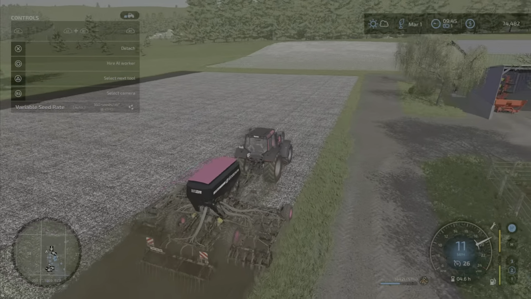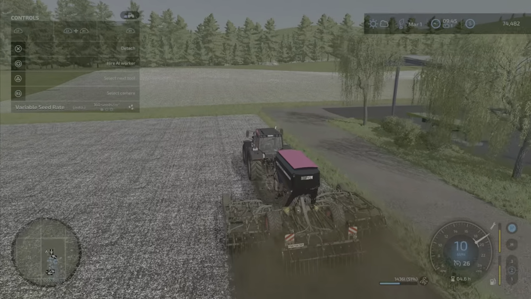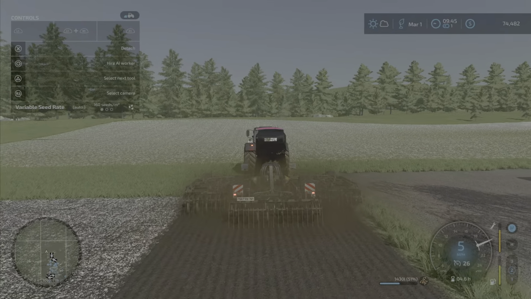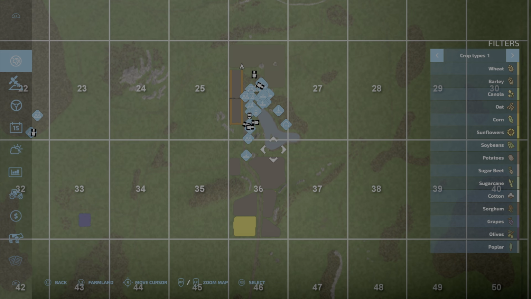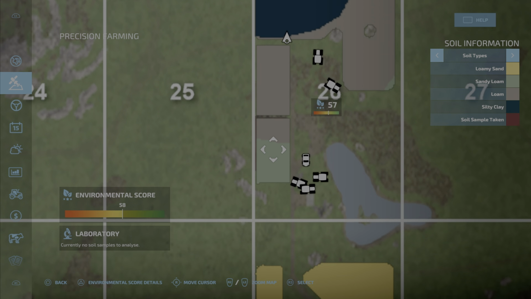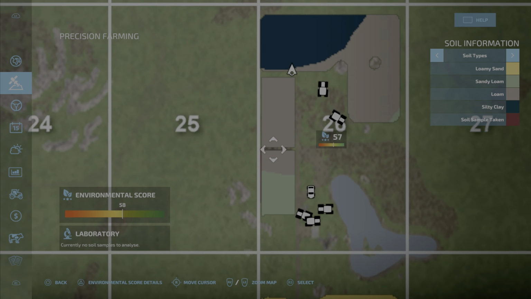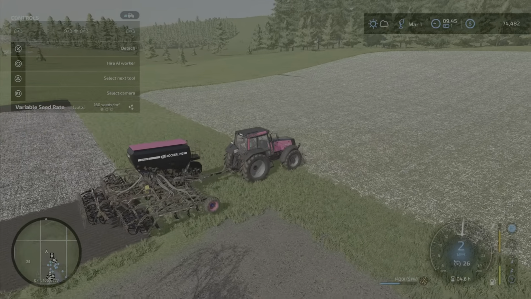This new precision mod with the variable seed rates is pretty cool. I like this. And it looks like we're kind of using less seed at first glance. I noticed that on the planter. So let's take a quick look. Come on, hurry up and save. There we go. So we have loam, and okay, this is the 160, I think, and this is the 160 and this is the 220. Interesting. Okay, we're starting to learn, guys.